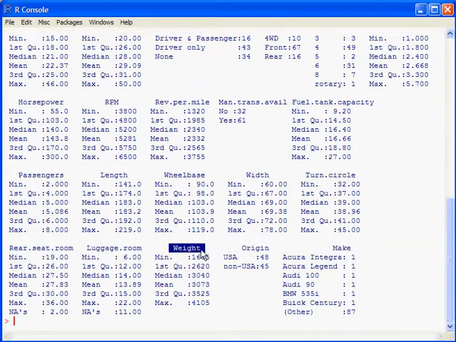Maybe weight might be an important variable. Now you might say, why would you be willing to pay for that? Well, I'm thinking more on the cost side. Maybe a heavier vehicle might cost more because it costs more to build.